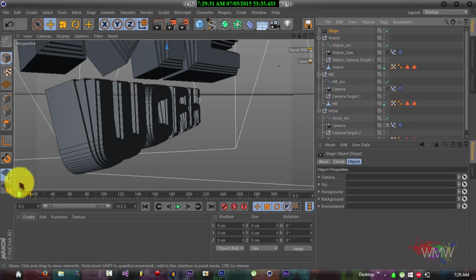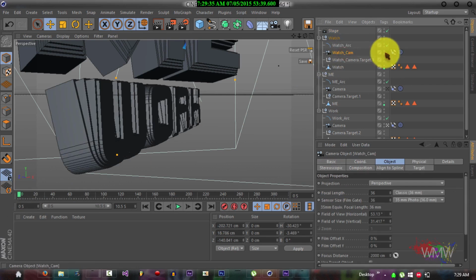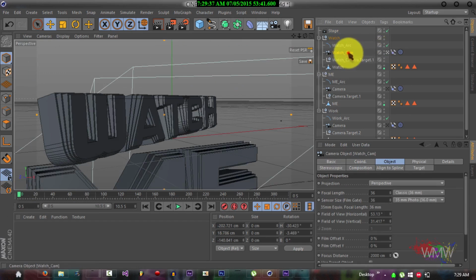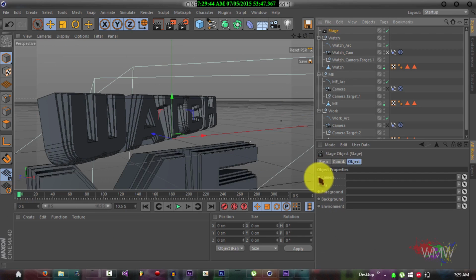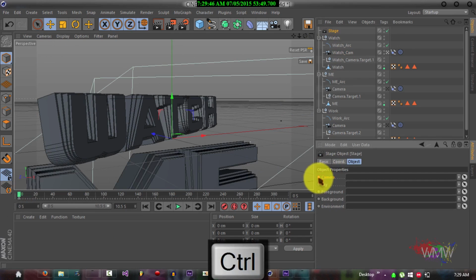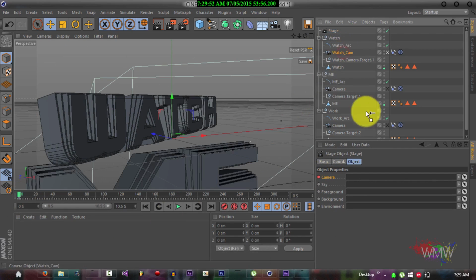So we go to frame 0 and go to the watch cam. We hold down control until that's pink. That's going to start recording here on the watch cam.